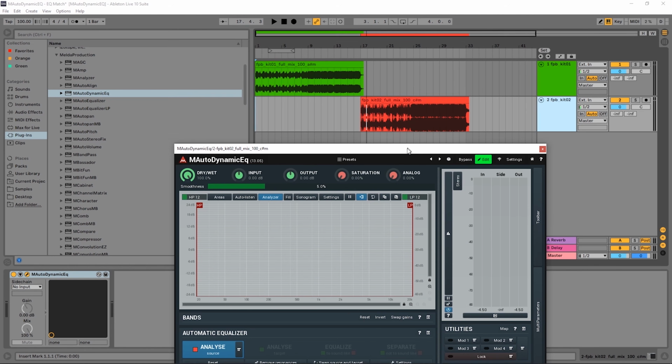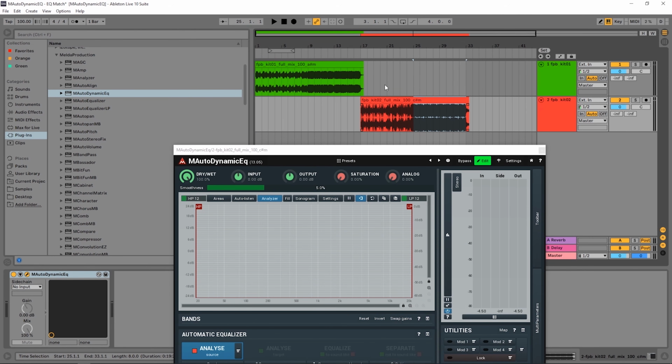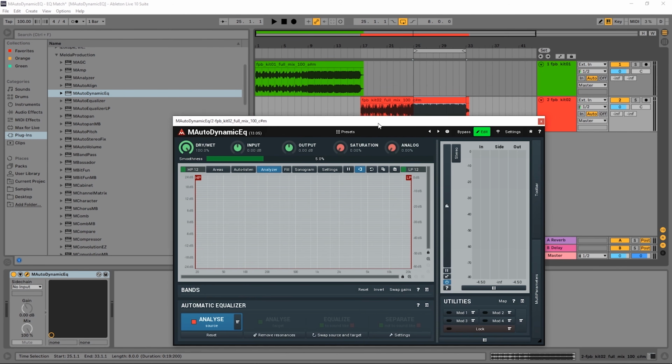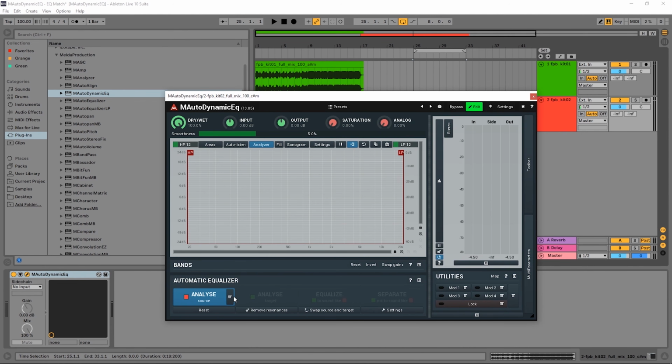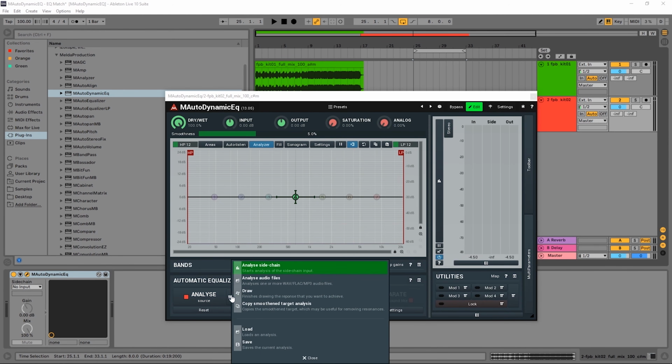For this particular tutorial, I'm just going to go ahead and play the drop. Depending on what you're trying to accomplish, it will depend on what part of the song you sample or if it's the entire song all together. But I'm just going to go ahead and do it this way. And also remember from one of the earlier tutorials, we can always click right here. If I stop that, I can pull in sidechain data. I can draw a curve. I can load a track by just finding it in my file browser.